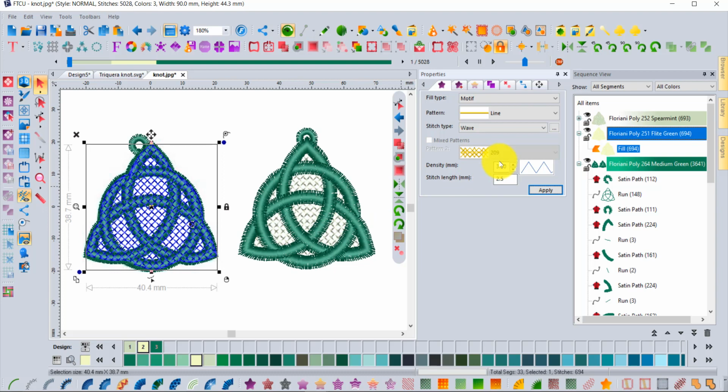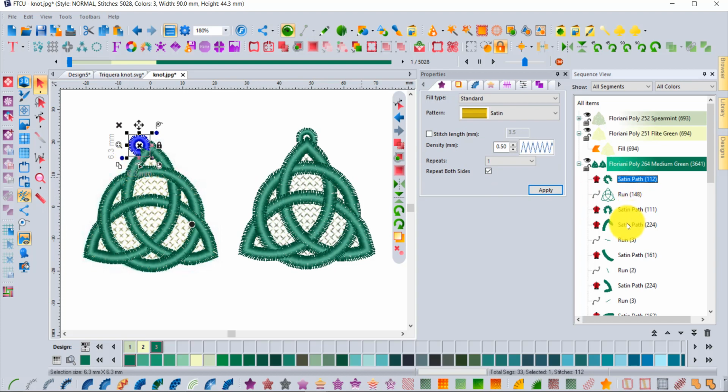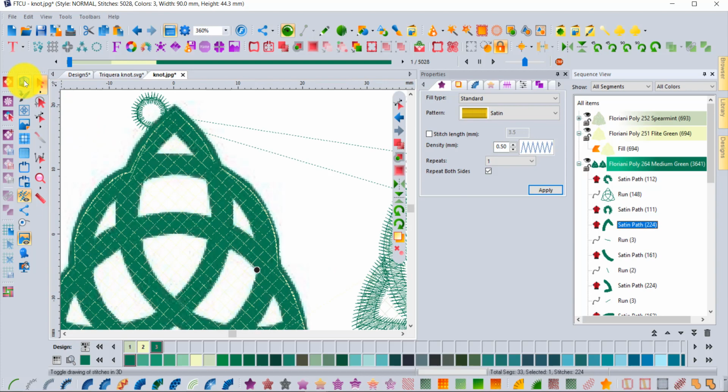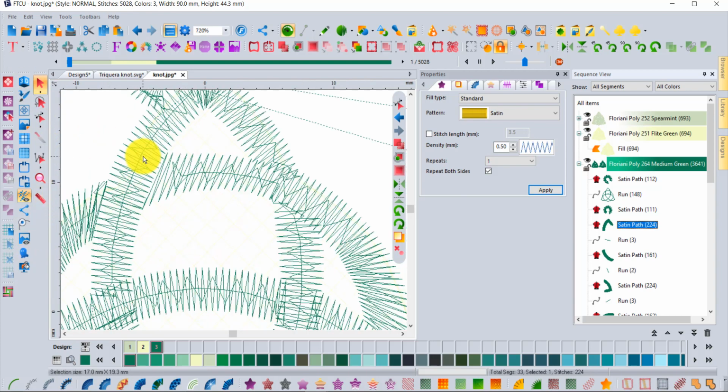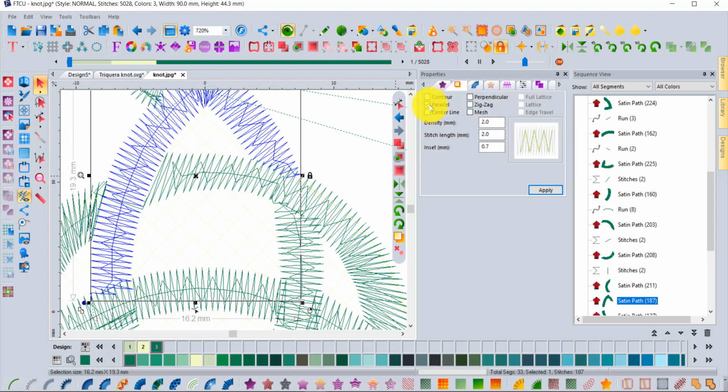But probably more importantly for a design like this, for freestanding lace, it's all of these green satin paths that we made in the beginning. Those satin paths, if you look at them, are going to need some additional underlay. And right now they just have their default, which when you create a shape, that's the underlay tab right there, is parallel.